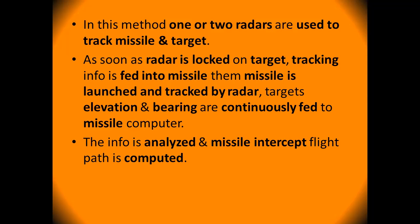Now, the other radar tells the control station that there has been a target, an enemy missile, detected within the range. This kind of data is given from the other radar. Now that data will be taken. What data? How high the enemy missile is flying, and what is the distance of the enemy missile from the ground station. These two things we actually call azimuth and elevation.